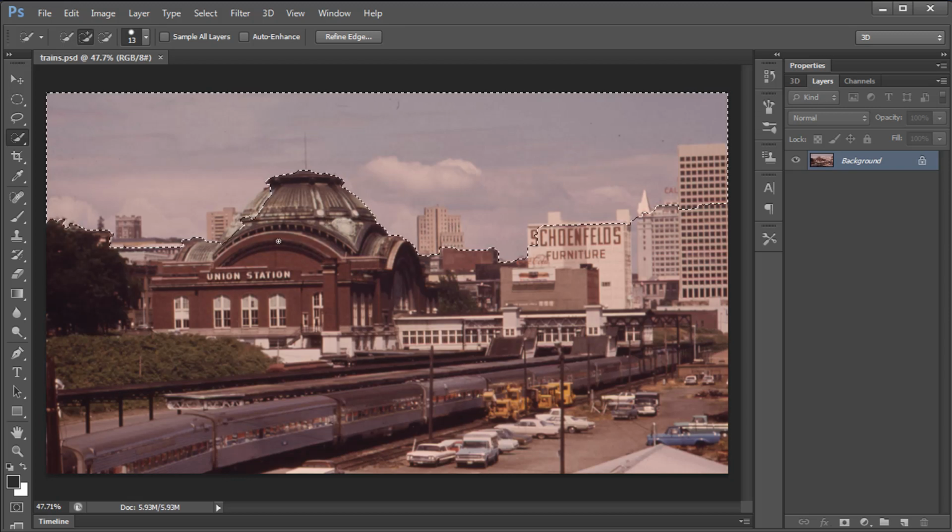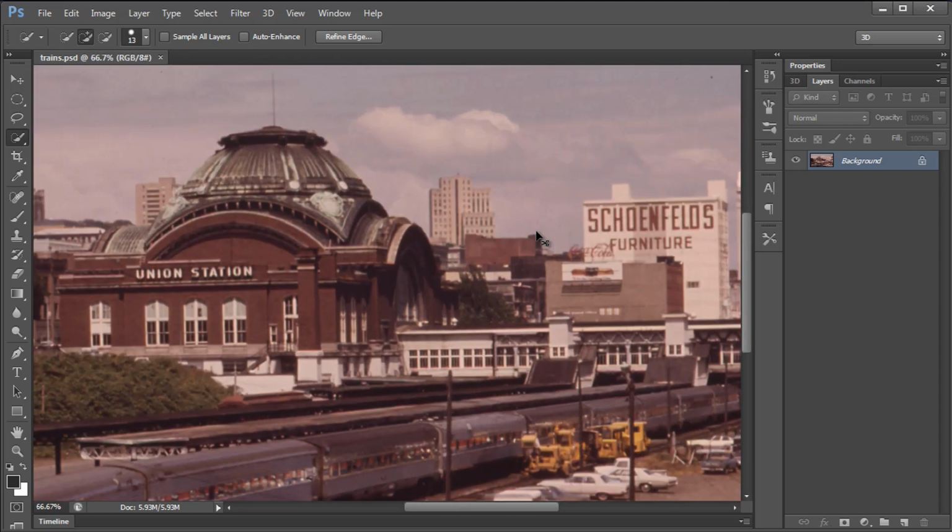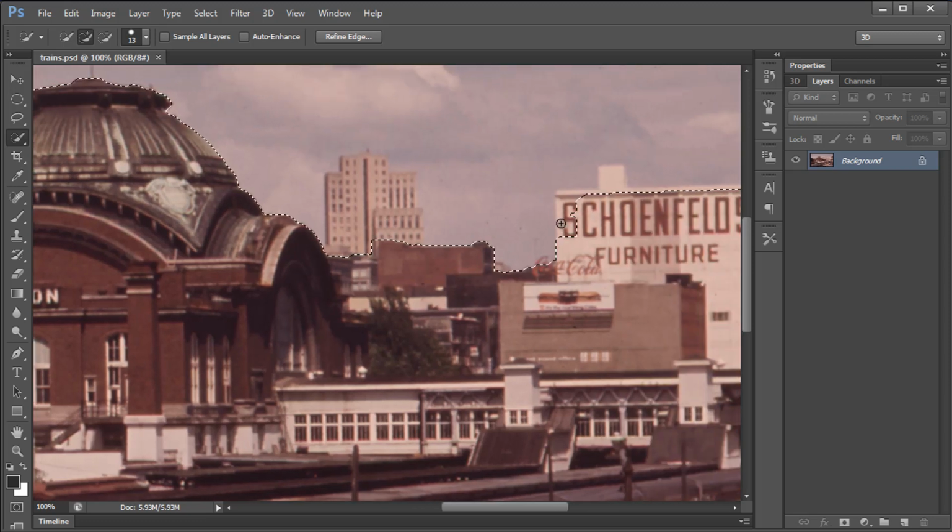However, I'm going to be compositing in between the sky and the building. So this building that's way in the background, I actually would not want to select that, because if I want to fly a spaceship right in front of that building, then I want to make it look like my spaceship's in front of the building, but also behind this Union Station. So what I really care about is this section right there where my cursor is going across, and I think I'm pretty dang happy with that. Now, I'm not too worried about the shown fields selection. I could zoom in if I wanted to and do a better selection if I need to.